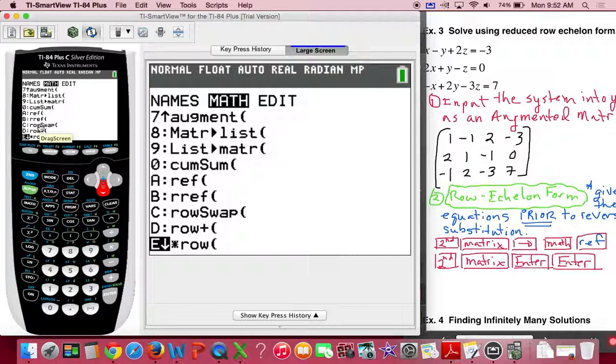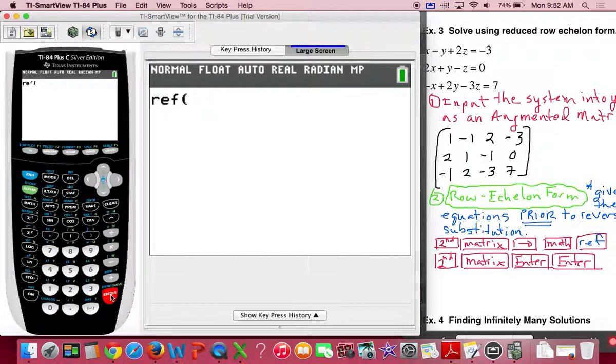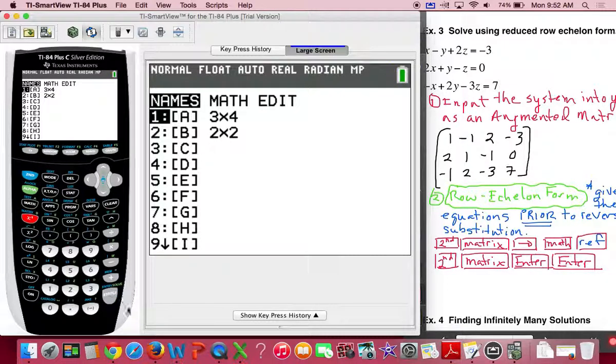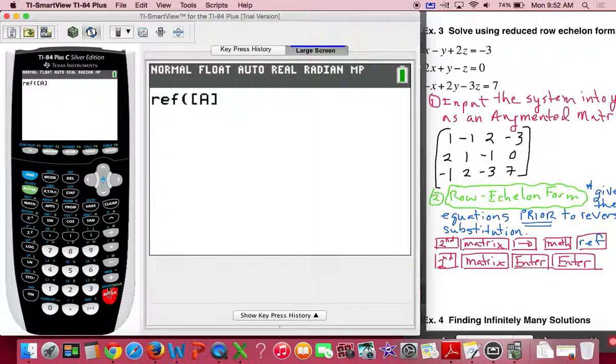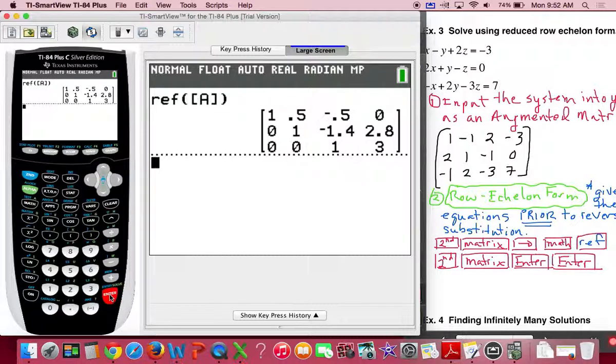That's really the more useful one, but if your Math Excel asks you for reduced echelon form, you want to use just the REF. So let's choose that one. Hit enter. And then your calculator is asking you to name which matrix you want to find row echelon form for. So do second matrix, and you're just going to name matrix A. Hit enter. Get in the habit of ending those parentheses and hit enter again.